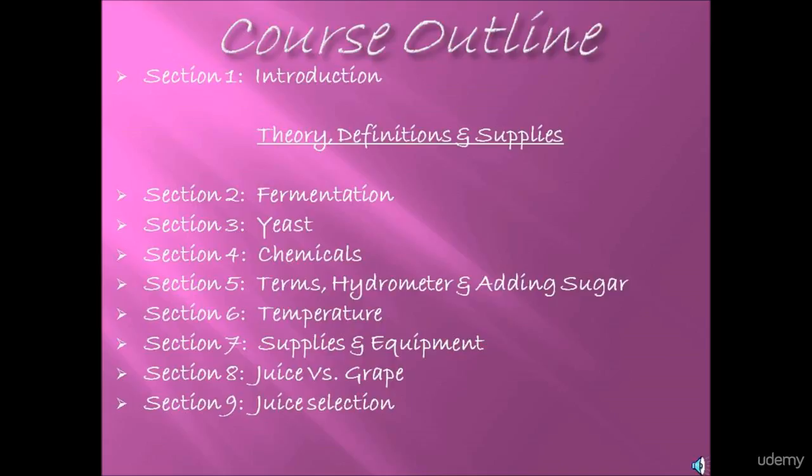Then we'll talk about some of the supplements that are added to wine to ensure that it turns out as a quality product that doesn't spoil over time. We'll also talk about the hydrometer, one of your most important tools, the purpose of adding sugar, and all the wine lingo that you need to be familiar with so that you can really speak the terms and sound like a professional. We'll talk about temperature.